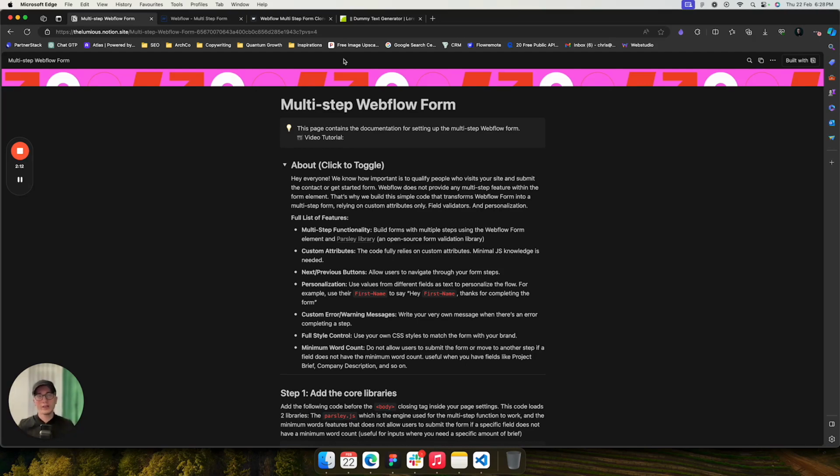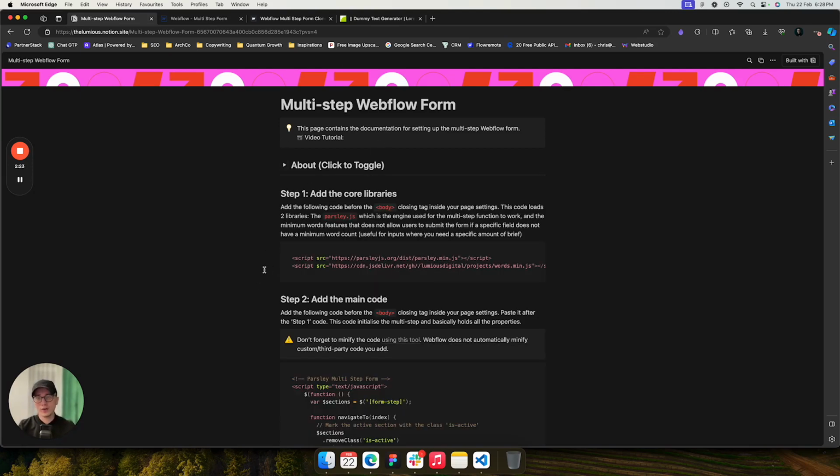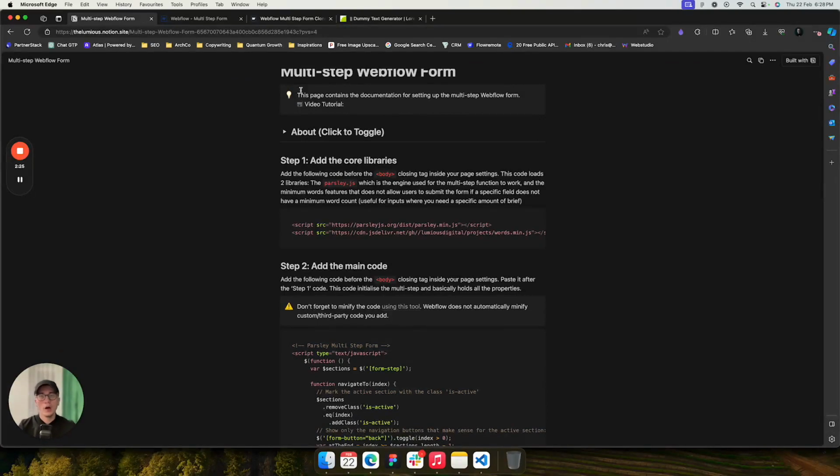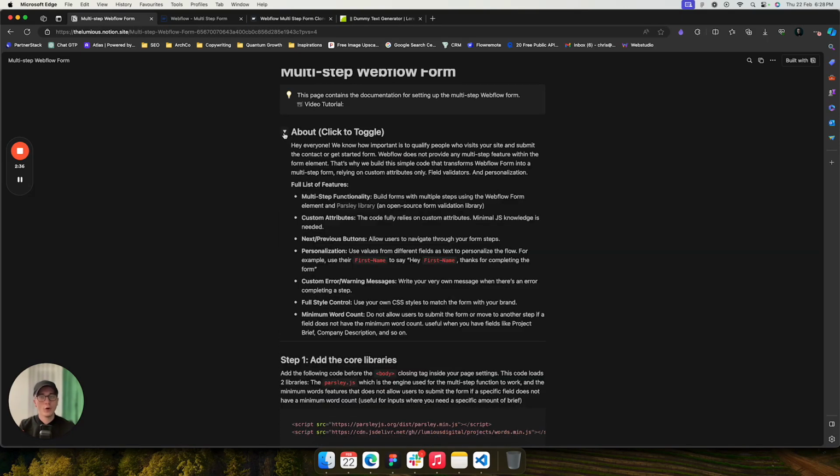You have two ways. First way is to clone this clonable and apply the changes, or you can just start from scratch. So in that case, if you want to start from scratch, it's important to understand what actually makes the form work. So the entire multi-step functionality has been done using Parsley.js. Parsley.js is an open source form validator. If you want to learn more, just click on this toggle right here in the About section, and then you're going to see a link to the Parsley library.